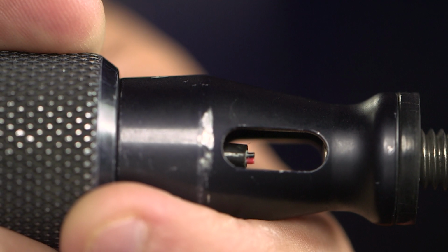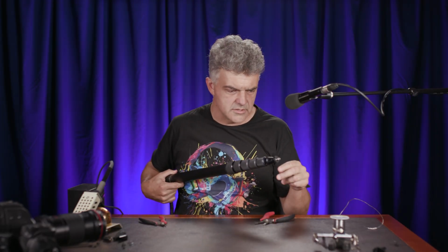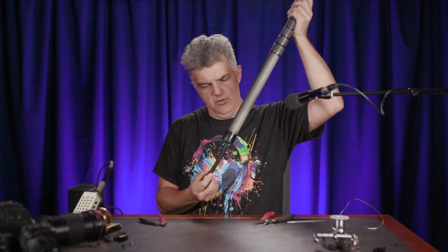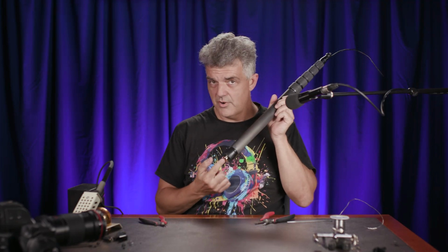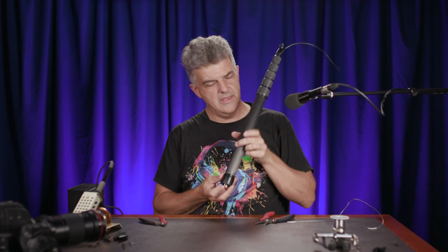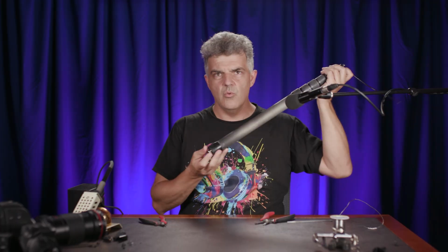I see the cable at the other end, so I'll just get a little stick or something and push it through and out. There we go. And push this side up nice and gently. Okay, here's what I'm going to try to do. I'm going to have to screw the bottom part into the base of the boom pole. When I do that, I don't want this coiled cable to twist and bunch on the inside. So what I'll try to do is I'll try to turn this into the cable at the same time that I turn this connector so it doesn't wind up on itself, okay?